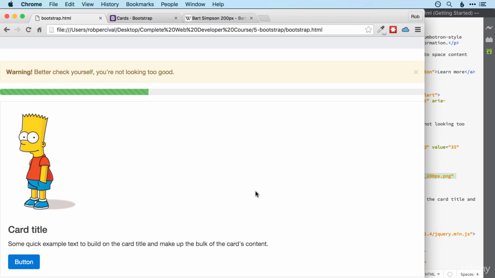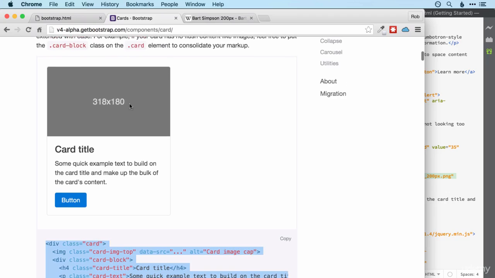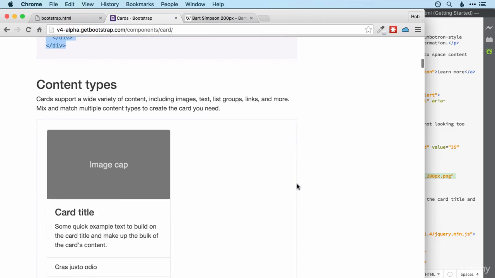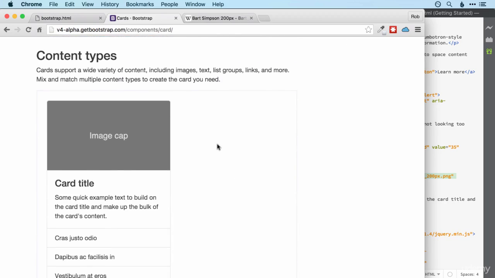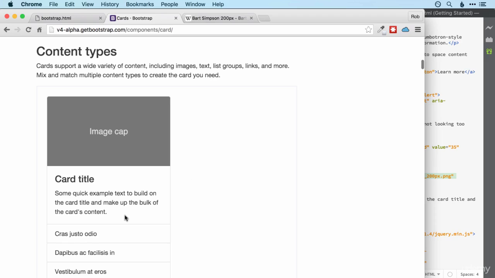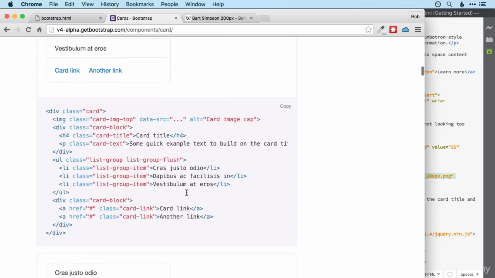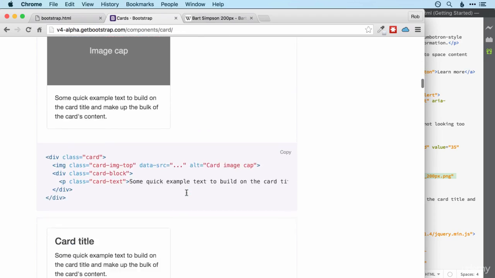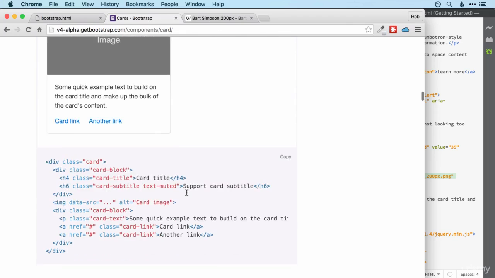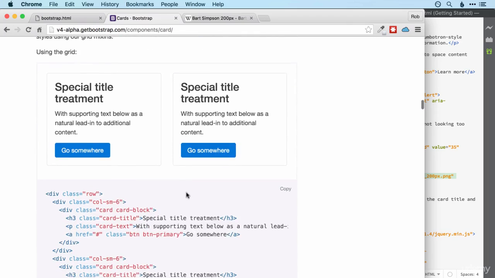Okay. So that looks pretty good, but it's obviously stretched out right to the edge of the screen. Often what you're going to want to use this for is if, for example, you want to show 3 features of your brilliant app, then you might want to have an image and then some information about that feature and then a call to action to do with that feature. And that's what these are generally designed for. So let's have a quick look, see how we do that. There's obviously some other content types that we can add to them. You can play around with those if you like. But I'm going to focus on layout here.